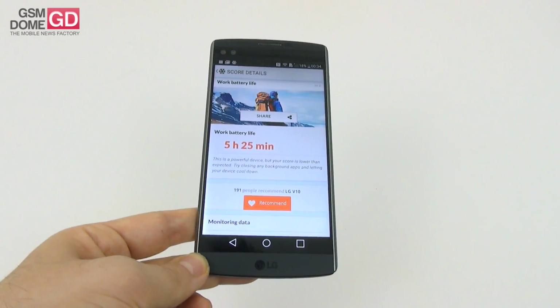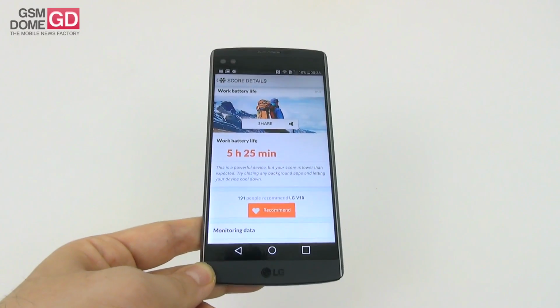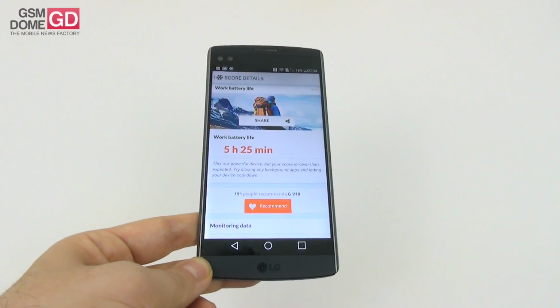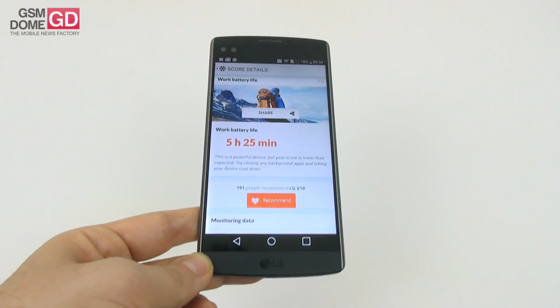A disappointment was the PC Mark test. This one simulates continuous usage. Well, 5 hours and 25 minutes, just don't cut it. It's weak, but it beats the LG G4 by a few minutes. Still, it's below the Xperia E4 and the LG AKA, both entry-level models, and that cannot do.